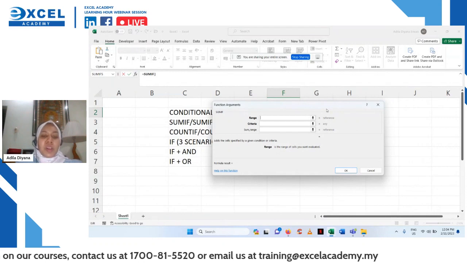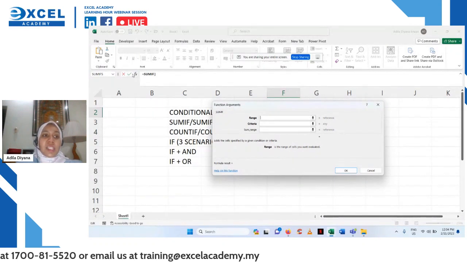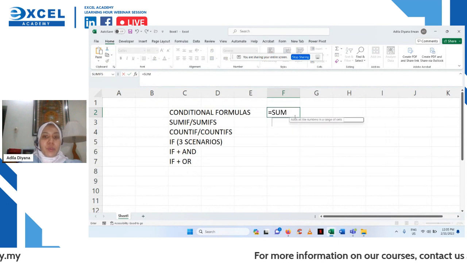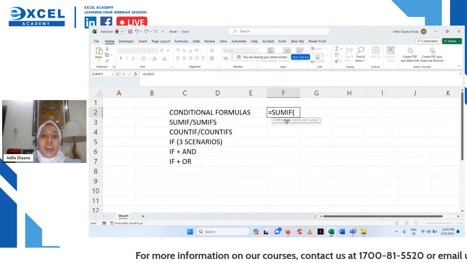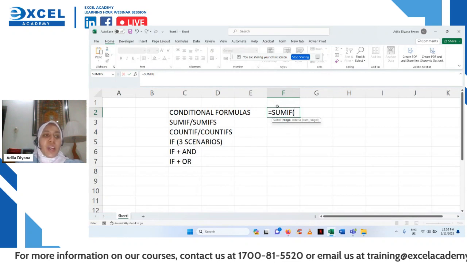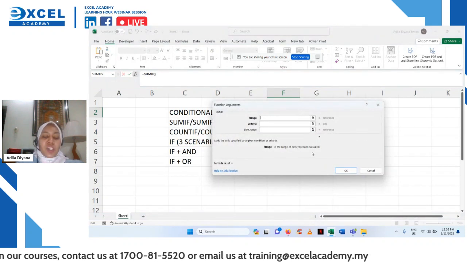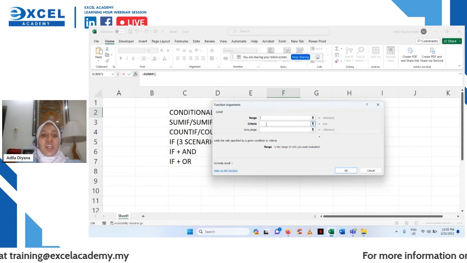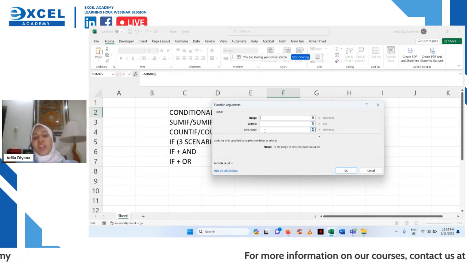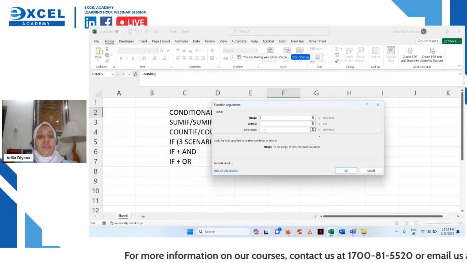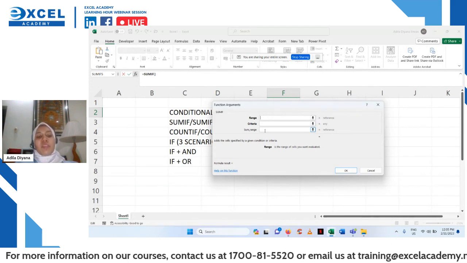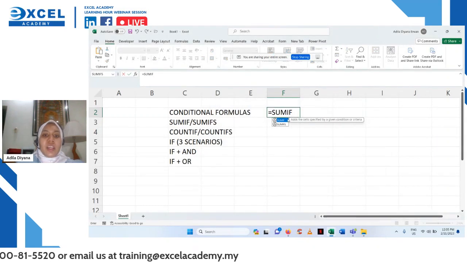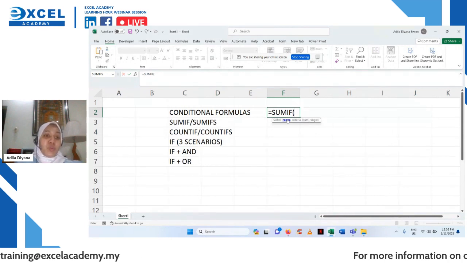For those who have used formulas before, you may not have used the insert function, the function arguments box. Maybe you straight away just input whatever you want, your range, criteria, sum range. But the reason why I've shown you the insert function and the function arguments box is because you can see clearly what to input under range, criteria, and sum range. So this would further minimize the errors that you may make inside your formula. So it's up to you. You can either use the function arguments box, which is fine, but if you are used to just using the formula like this, then you can just go ahead and choose any method that works for you.